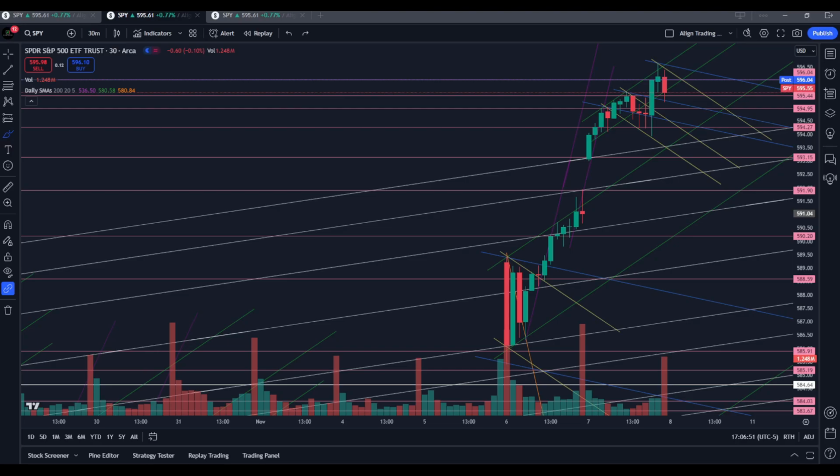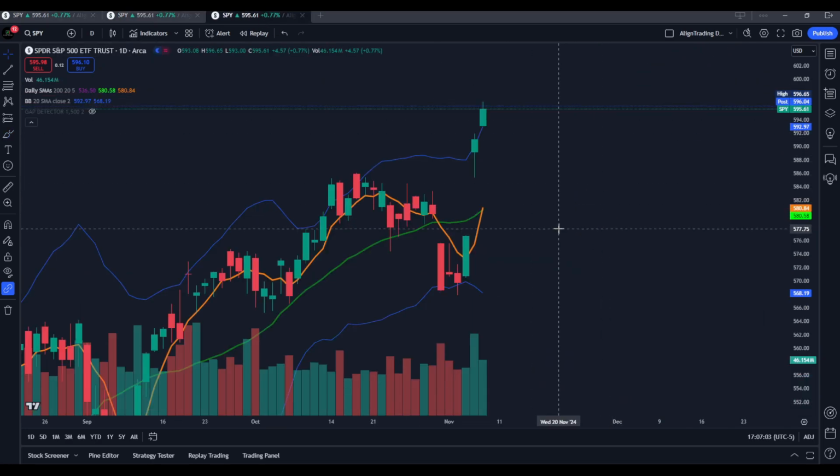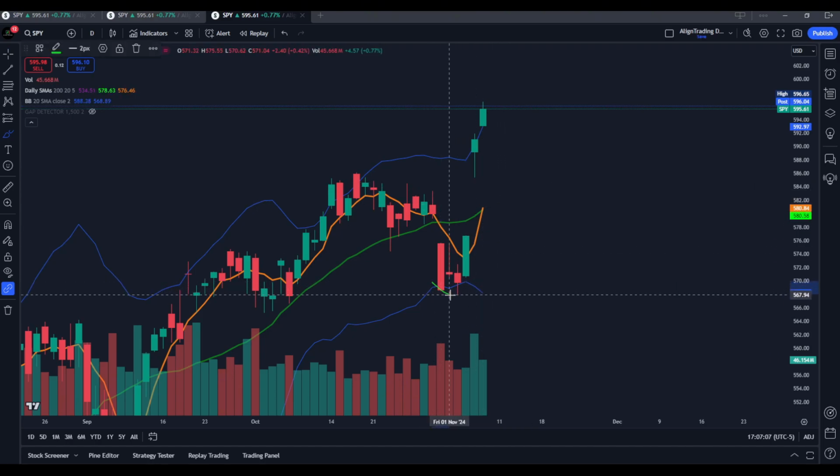Now, we'll go over the 1 minute chart here in just a minute, but I want to talk a bit about what has been going on the last couple of days, more on this same continuation, but we'll take a look at the daily chart and I will talk about this bottom Bollinger and the upper Bollinger right here. So we had this bottom Bollinger right a few days ago. We were looking for the 5-day retest.